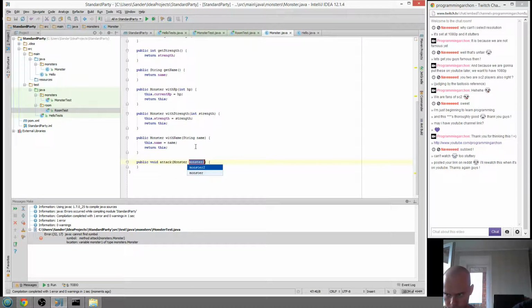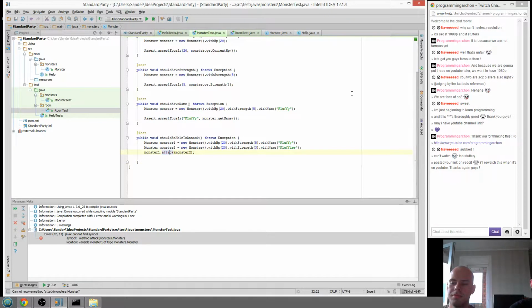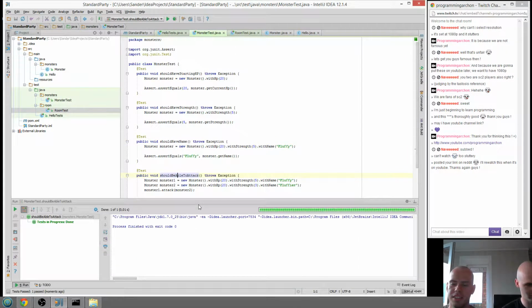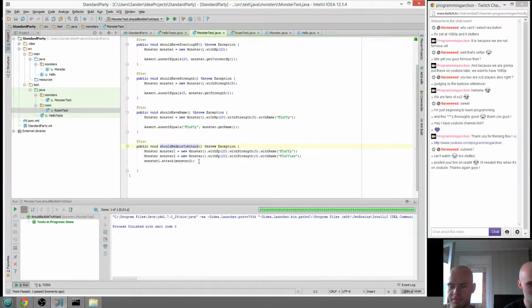So, other monster. Now this is where we need to actually think what will happen here. Or we can leave it blank because the test will pass. Yeah, this is the correct way to do test-driven development. You're not gonna think in the code that you're writing, but you're gonna think in the test. So let's try to describe what we want to achieve.